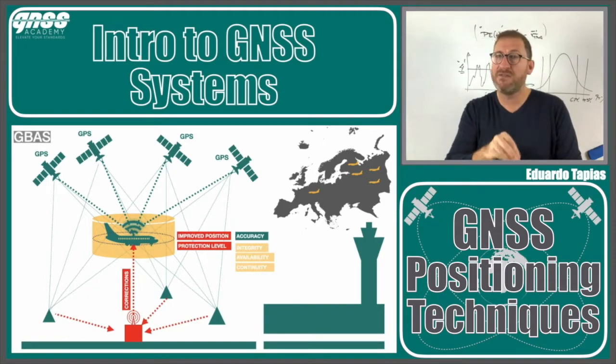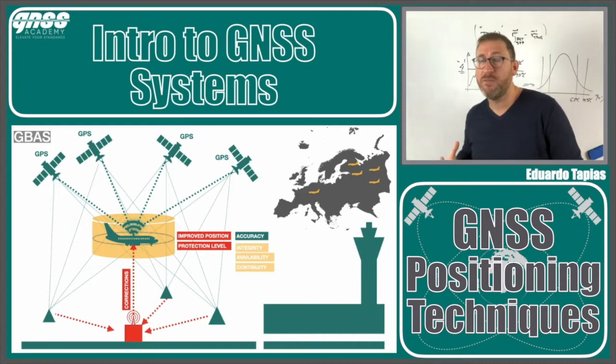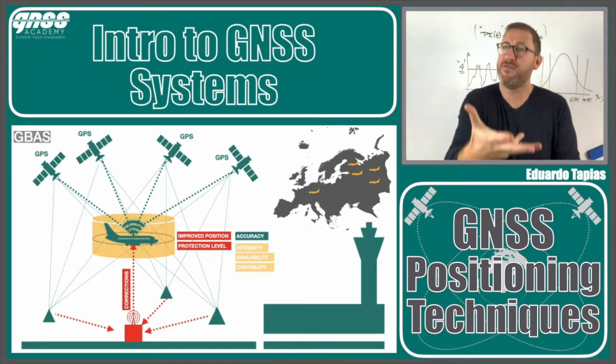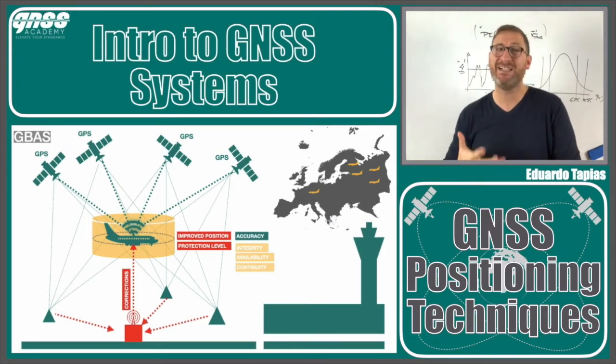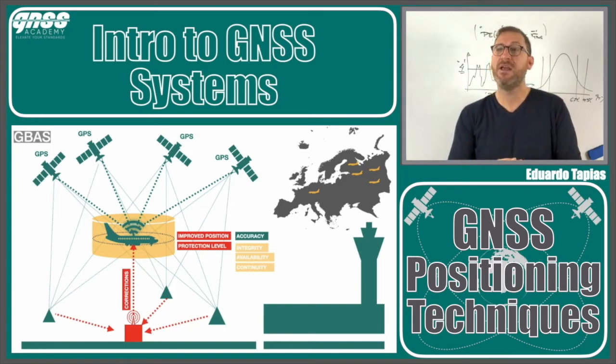It means that we have some base stations around the airport providing information to the airplane in order to improve the positioning and provide also integrity, continuity, and availability. Then the difference between GBAS and SBAS is that GBAS is only for airports, only for a local environment, based on differential GNSS techniques through the corrections provided from the base stations deployed in the airport, right? Then this is a relative positioning technique as well.